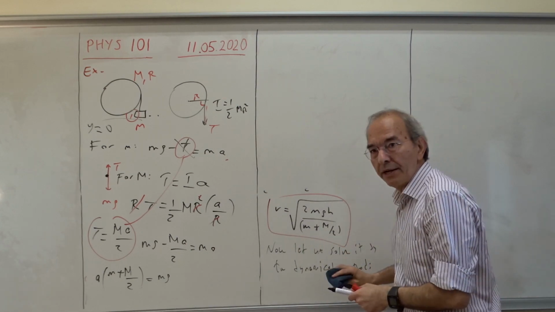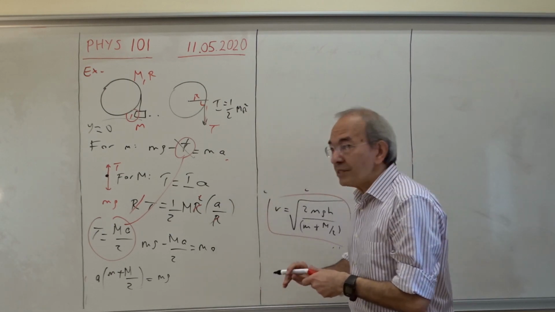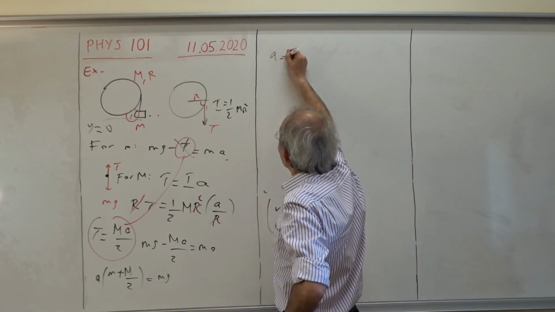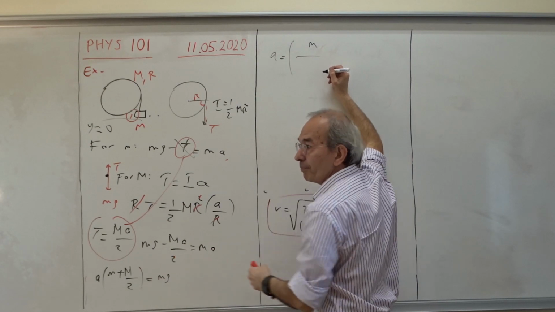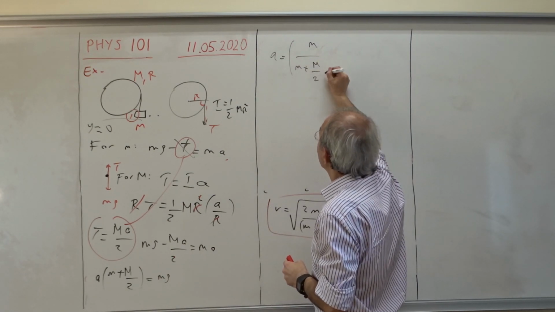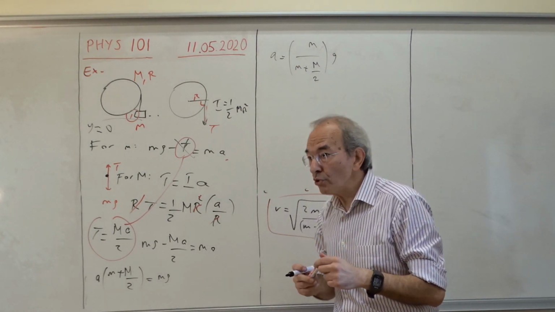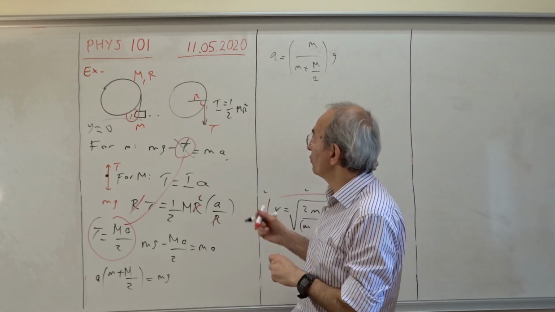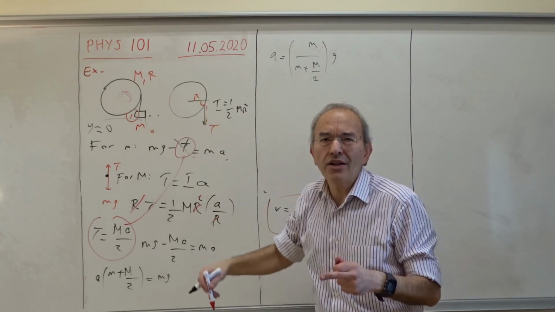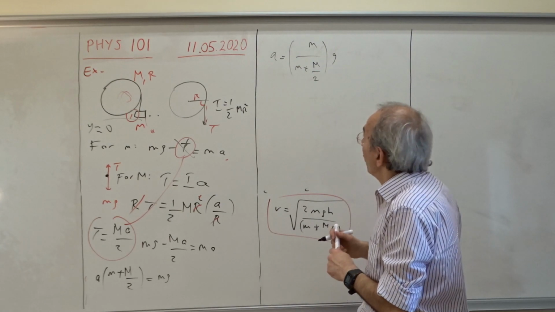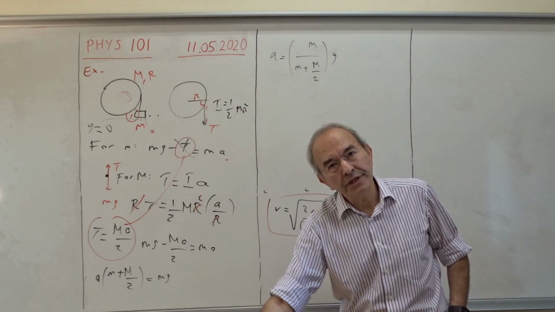I keep it on the board to compare the result for the velocity. Alright, what is the acceleration now? Acceleration turns out to be, take it to the other side, little m over that parenthesis, little m plus capital M over 2, multiplied by g. So this is the acceleration. Whose acceleration is it? It is the acceleration of the falling block. This block has an acceleration a, and that one is turning at an angular acceleration alpha. It's getting faster and faster. Okay, how do we use this a in finding the velocity of the block at a certain later instant?